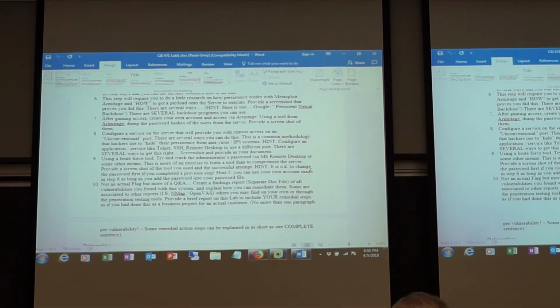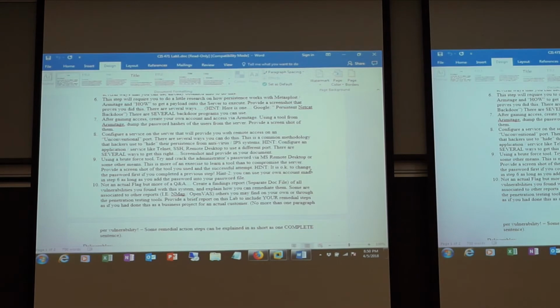Okay. If you want to clone this image and make it better for your own pen testing practice, it's fair game. It is activated. Okay? It is an academic license. You are students. Have fun. Okay? We'll go into more the nuts and bolts of this next week. But this kind of preps you, all right, as to what to do.